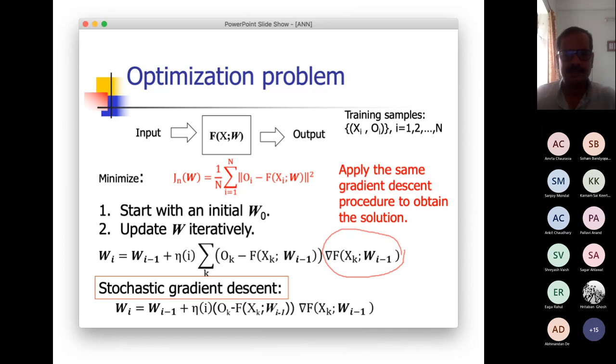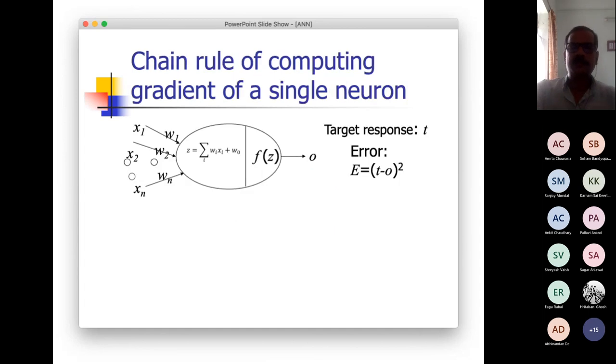You can immediately update the weights, or you can compute the gradient values for a certain set of samples, and then you sum them and you update the weight. There is a step size which is also involved, as you can see. So we will be discussing this backpropagation algorithm for computing the gradient now, as I just gave you the motivation why we require that kind of algorithm.